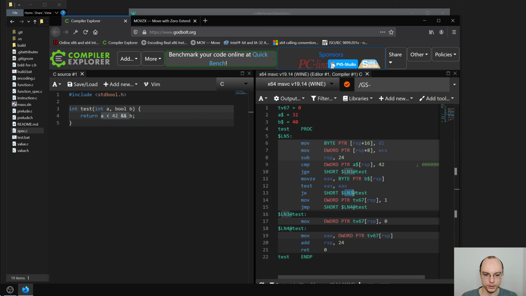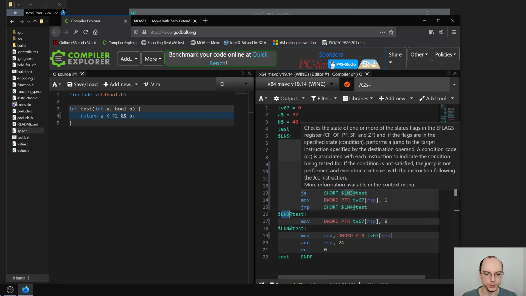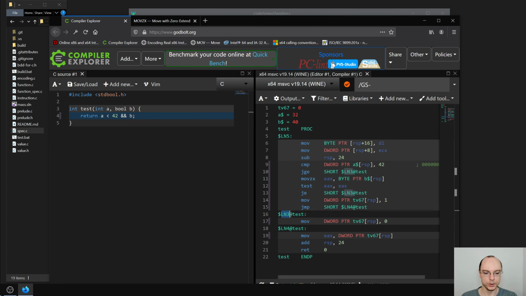equal, then it jumps to here. So it's basically, if it is 0, this is more or less JZ actually. They have the same code, so it's slightly awkward. And then if it is not, it says that it is this one, and jumps to the return value. Okay. That probably makes sense. Let's try to figure this out.